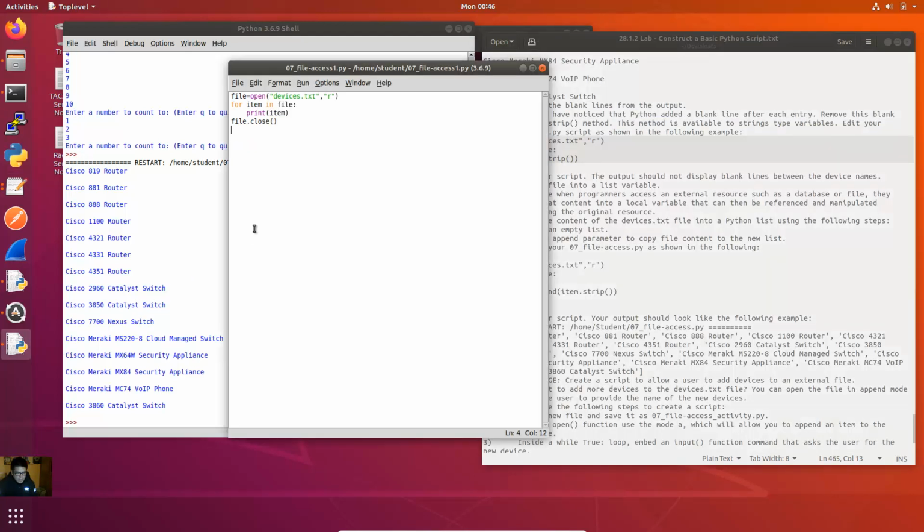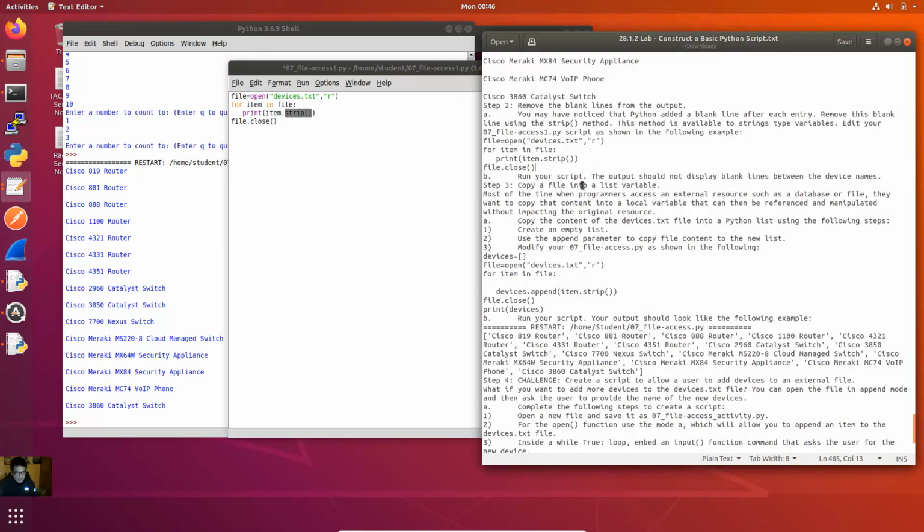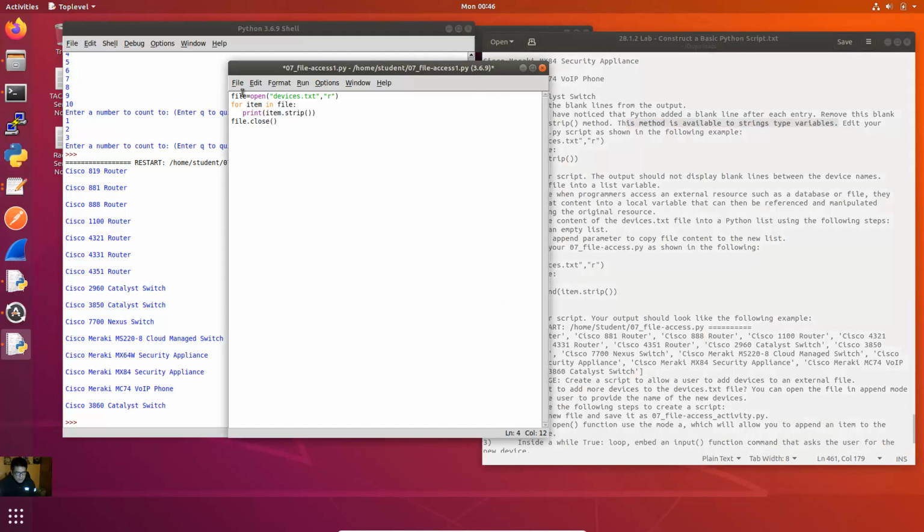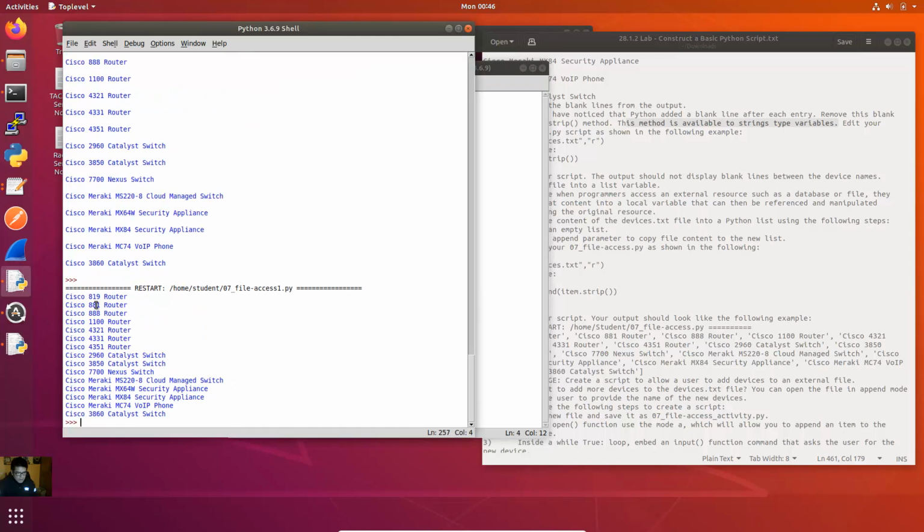Open the editor and paste strip. This method is available to string type variables. Save and run. Very good.